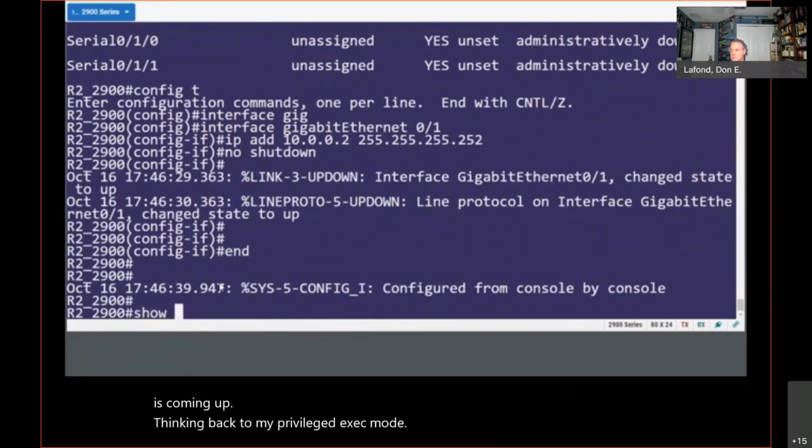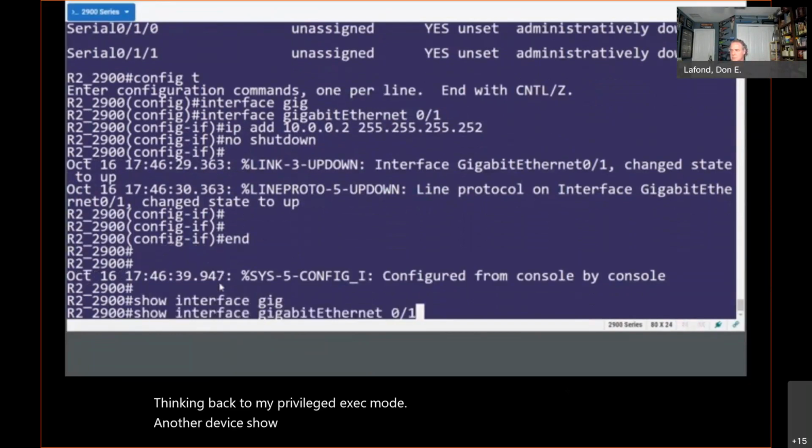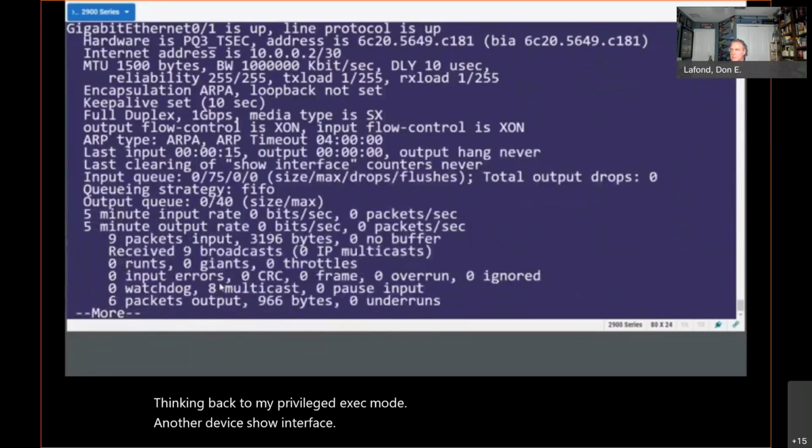I'll use my show interface, followed by gigabit Ethernet 0/1, to verify this. What we're looking for here is going to be media type. If I scroll through this, we'll see that we've got full duplex. All right, that's great. 1 gig per second speed, that's awesome. And there it is. Media type is SX. This is different compared to RJ45 that we saw previously on the 4000 series gig 0/0/1 port.